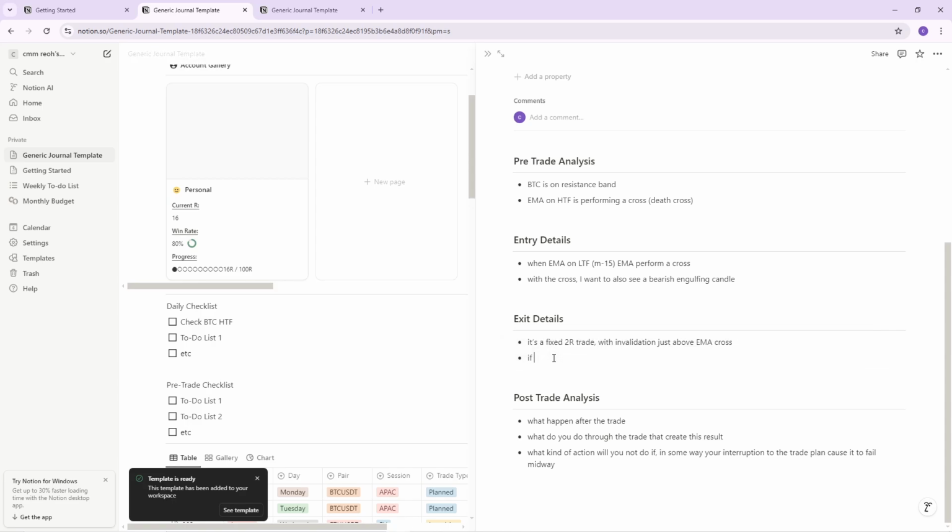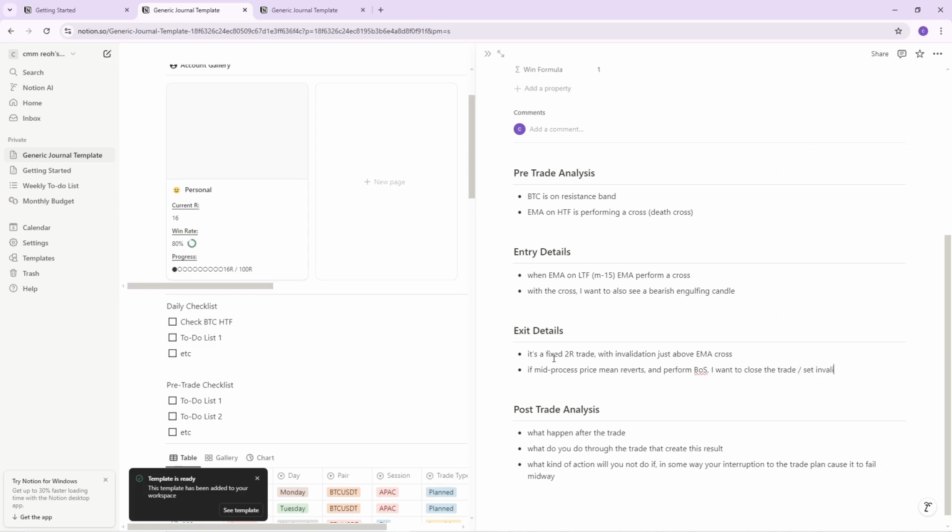Let's say that if mid-process price mean reverts and performs a break of structure, I want to either close the trade or set invalidation to break even, something like that. So it's up to you.